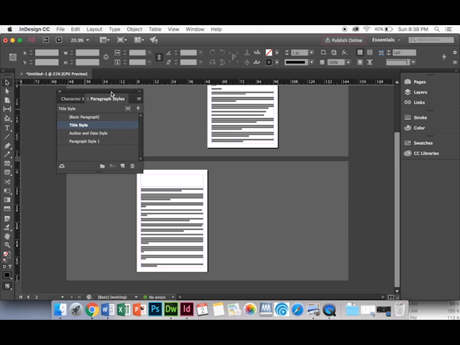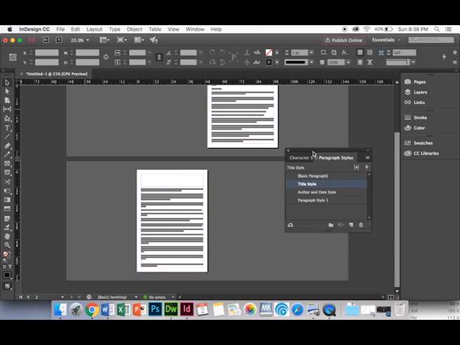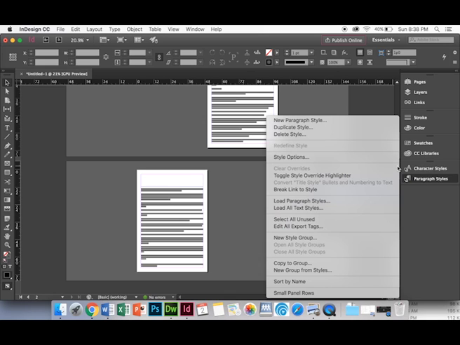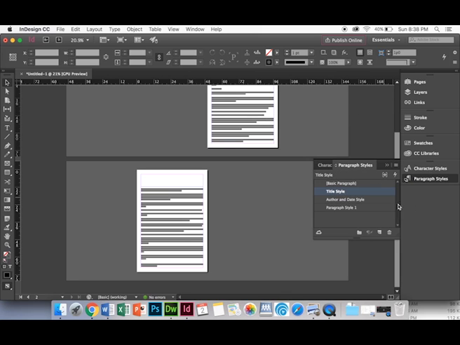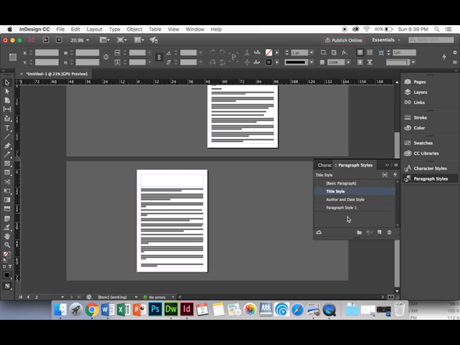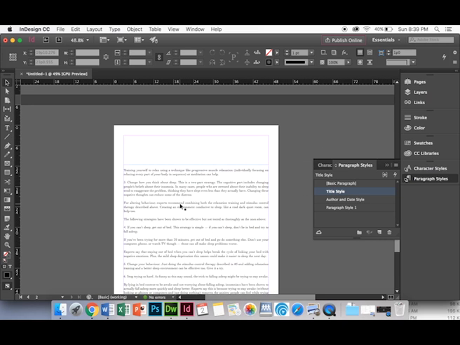Now, if you don't want your little windows open all the time for different tools that you pop up, you can always click and drag it underneath where you see a blue line and let go. If you want to add more to it, we're going to click on paragraph styles and we can look at our different options here as well. Okay. So if you're never sure about creating a new style, this is sort of like your file menu list that would allow you to do the same thing. Only there's a lot more options eventually. So there's our three styles.